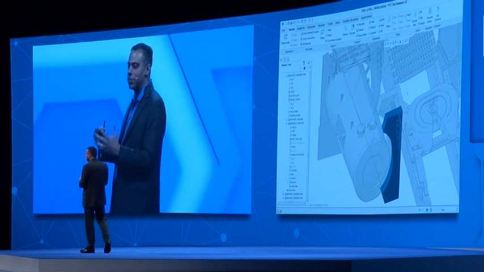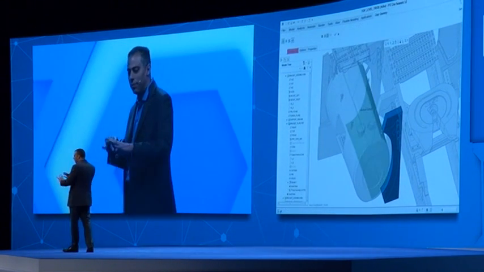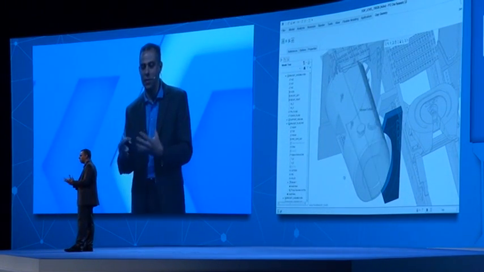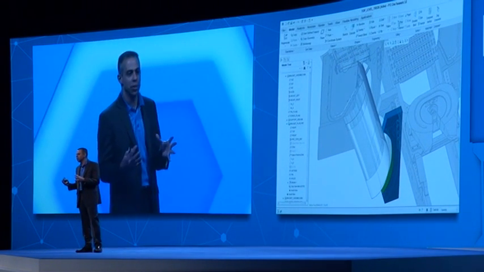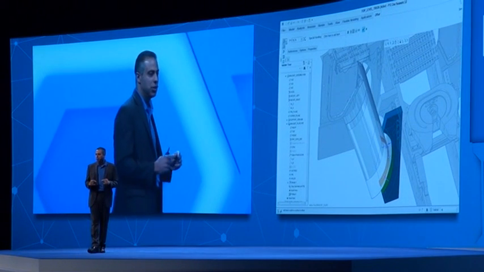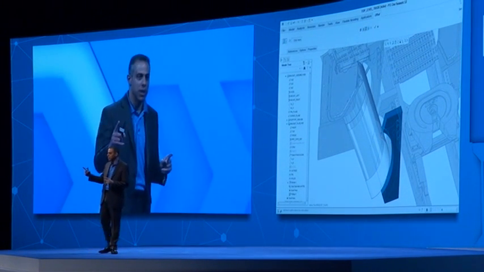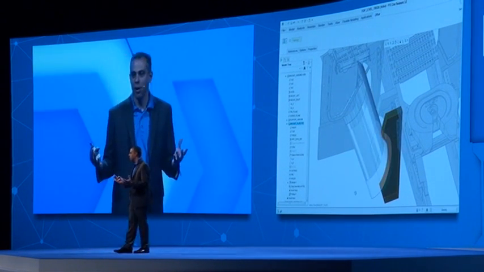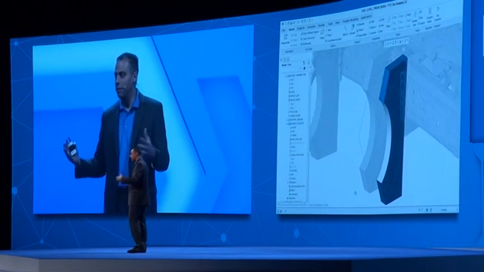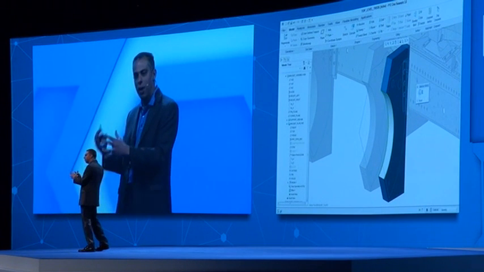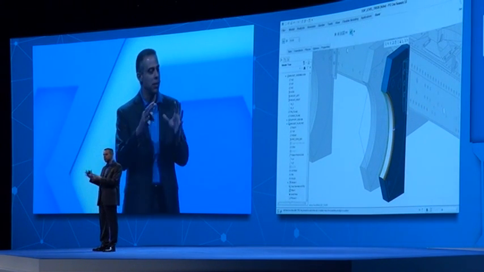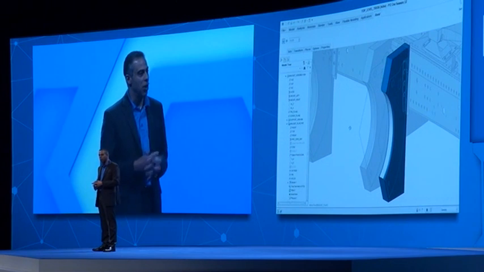I'm going to actually finish this design work. This is nothing more than a simple volume I put in here to kind of get an idea of the space I need. Now what I'm going to do here is create an important relationship, a cross-platform relationship between the SolidWorks object and the Creo object. I'm going to use copy geom technology. This is technology you guys know and love, technology you've seen before. That copy geom technology gives me the opportunity of shaping my brackets to match the SolidWorks tank.